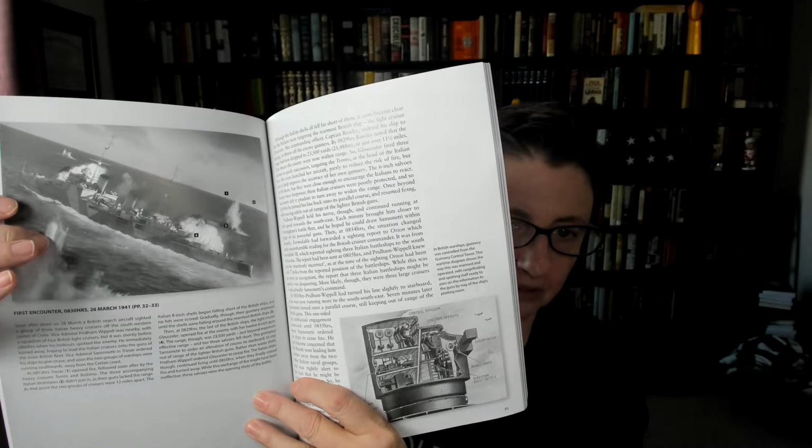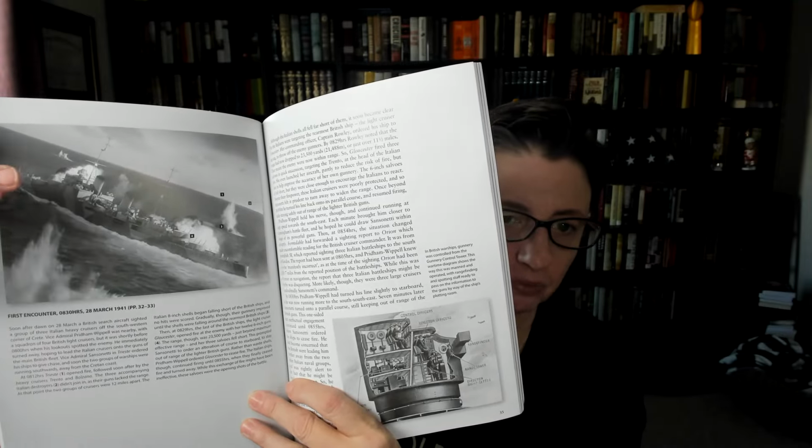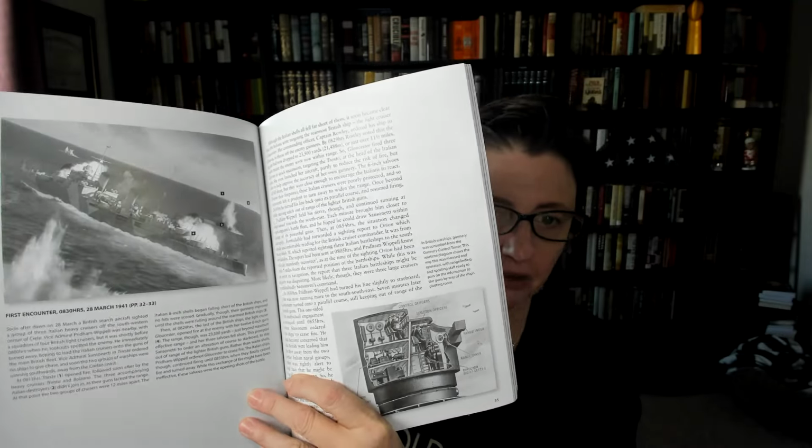This is pretty cool. I love these maps. Let's see here. I like these. These have a little key showing you what's happening during the battle, what's popping off here, like where the guns are firing, what's happening on the horizon. The campaign series always goes into these chapter headings that say opposing plans. So you'll have the opposing plans of each of the two key players. And there's some artwork.